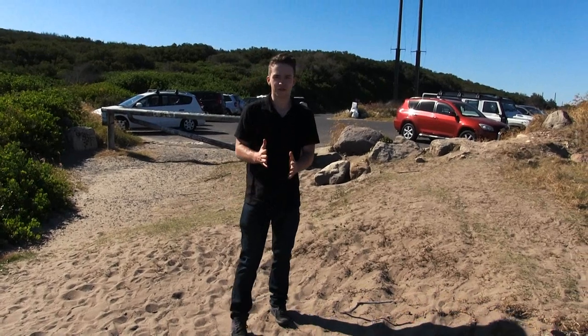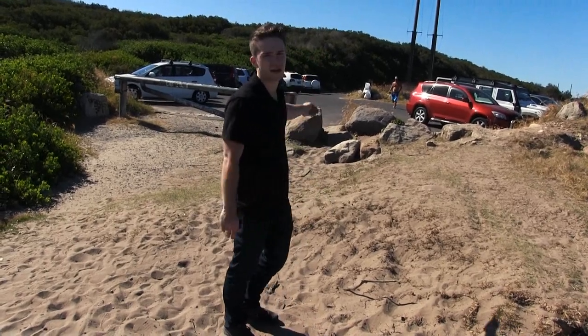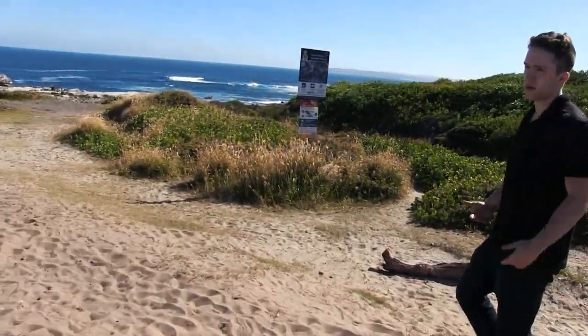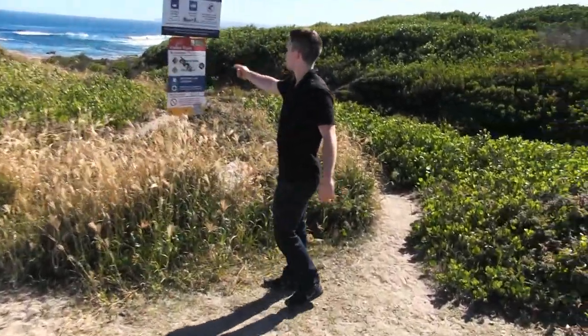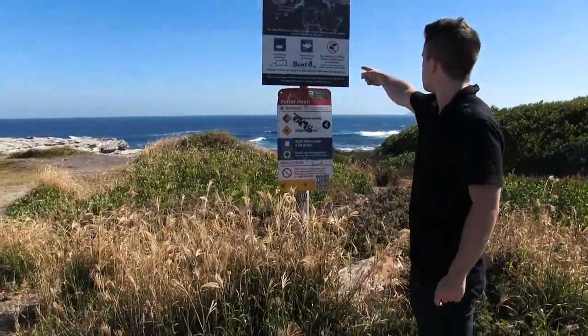I've just discovered this place literally a second ago, as a local told me about this hidden place. We just parked our car there, which is parking for free. But you can actually fish at this place. It's another place I just discovered. I've been living here most of my life and I didn't even know about it. The place is called Potter Point. You can do line fishing and even spear fishing.